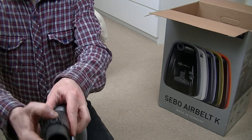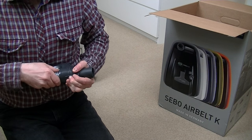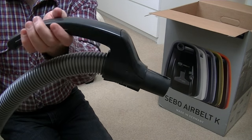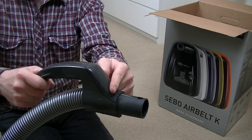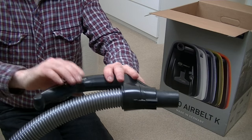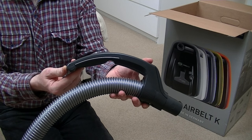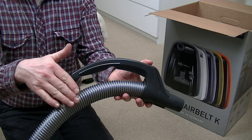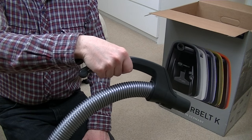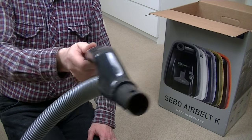That actually swivels as well. You can take it off by pressing the little button — I don't know why you'd need to as it's hardly going to get blocked up there. And that's your rather nice comfortable hand grip, standard with the K series. It is different on the premium model because it has a variable control. You've also got a little metal strip on one side — as long as your hand is touching that metal strip when you're using the machine, it eliminates any static shocks. Static electricity can build up, but if you're touching this metal band all the time any shocks are dispersed as you're cleaning and you don't feel them. Nice design.